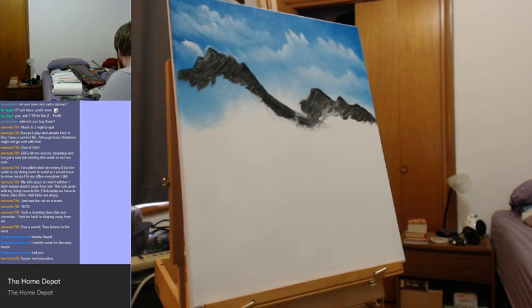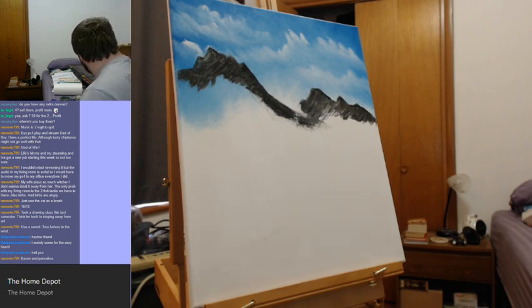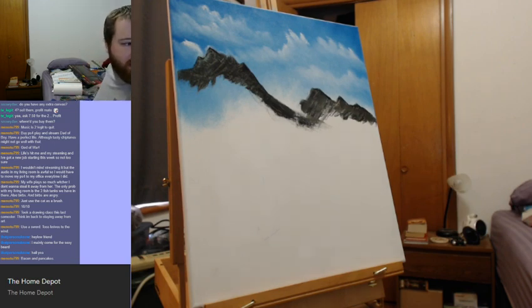Okay. I'm trying to figure out how I want to do this. If I want to do it with a big brush, like a 1-inch or a 2-inch, or if I just want to do it with a small fan.